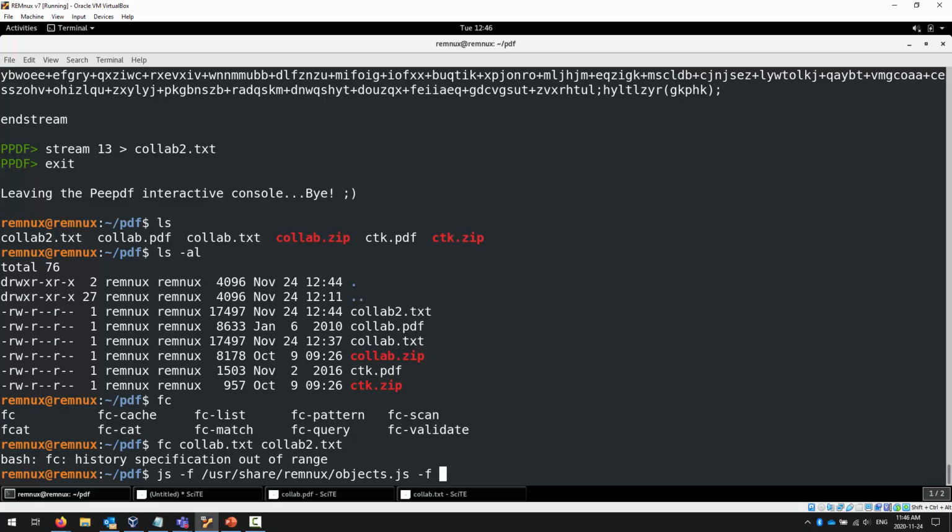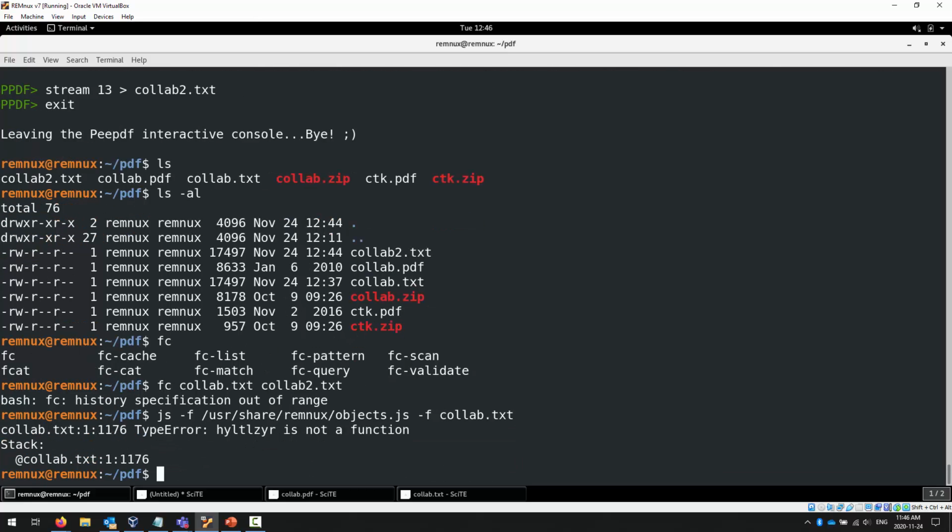And when we do that, it says, hey, there's a problem with this function. This high LTLZYR function is not a function. Okay? So even further obfuscation is going on, and we need to fix that. And this requires a bit of JavaScript programming. If you don't JavaScript program, I understand, but we're going to take a look at the code anyway.